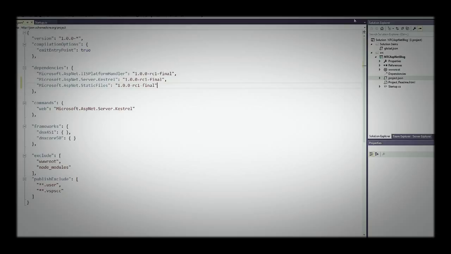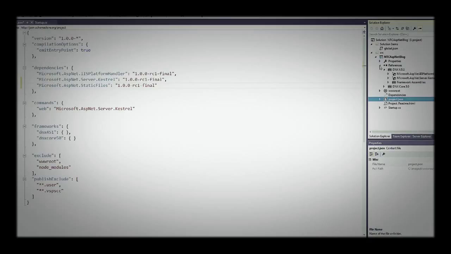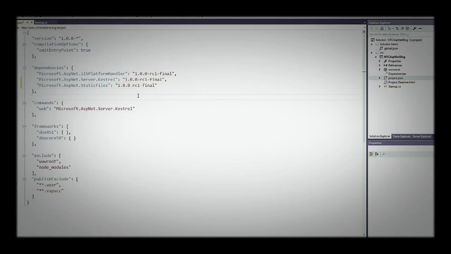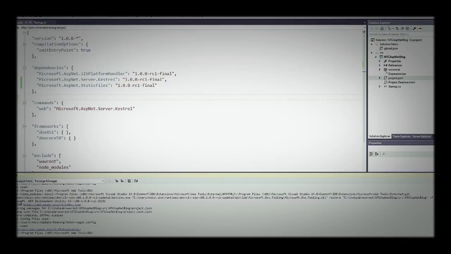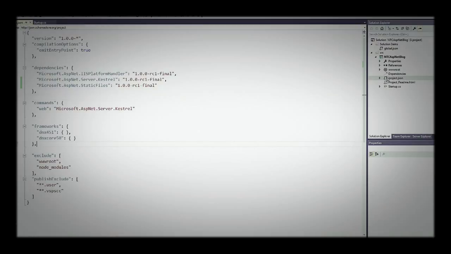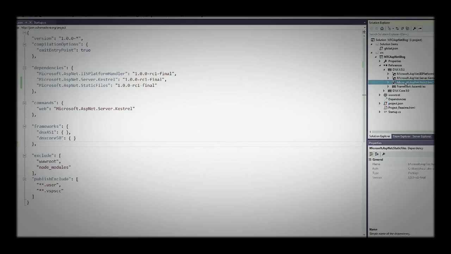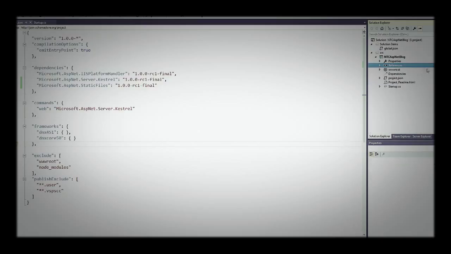Now, what I want you to notice before I hit save is my references here and what I have. Now I'm going to close that, and I'm going to open it back up, and I want to open my output here so we can see this when I go to save it. So see my output, it went through and added those dependencies to my file. Now, the references I should say. Now when I open references, I now have this Microsoft.ASP.NET.StaticFiles. So it added it for me, and it added everything it needed for me to do static files.